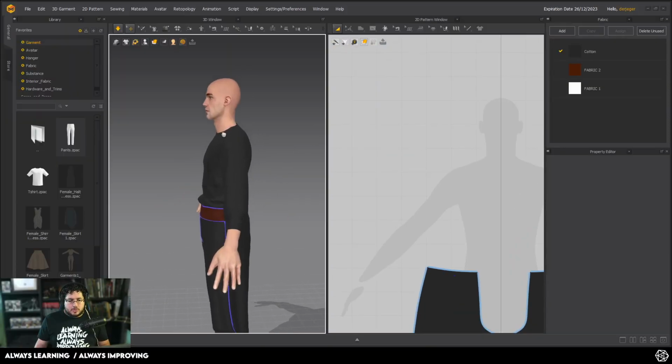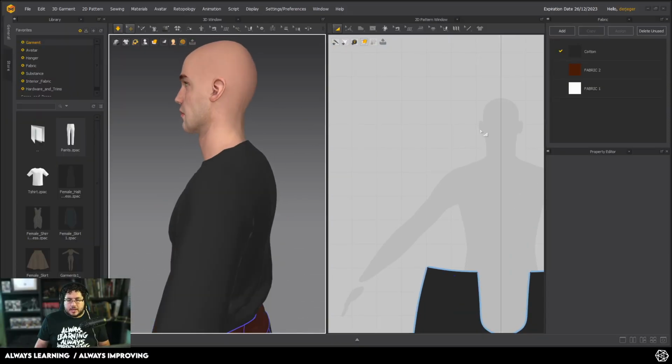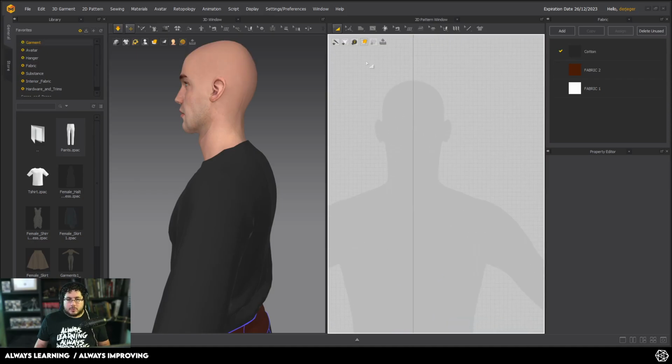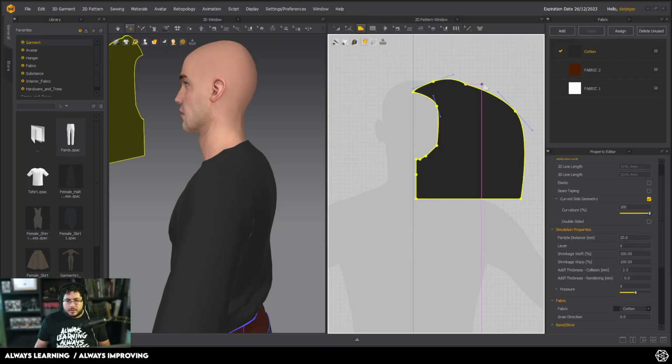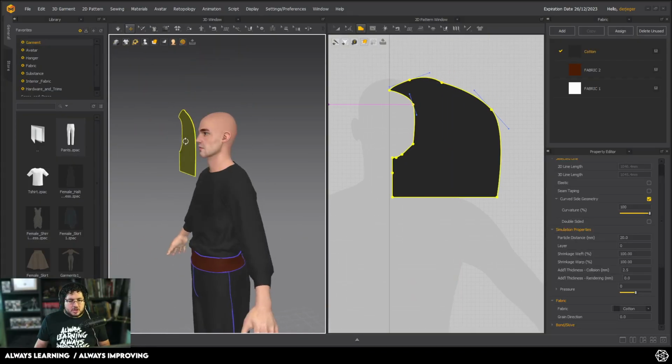Of course, the mask, we need to think of it as a sort of side view for our character. So I'm going to go to this part right here. I'm going to go to my polygon creation tool. We're going to start roughly here at the point, and I need to imagine that there's going to be a face going right around here. Then we're going to have the chin, and then it's going to be the neck, kind of like this. And over here, I'm going to do just one curve, another point right there, and let's do another curve, and there we go. So this is going to be roughly the shape of the mask.